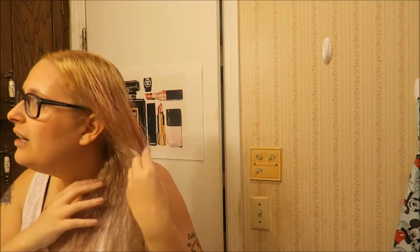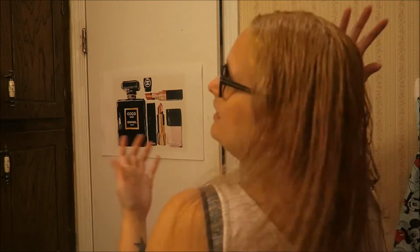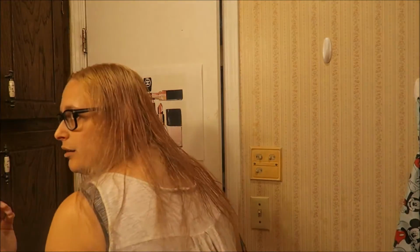Seriously, if you could see it in person, I don't know if you can see how silver it is. And I would have left it in longer because I don't mind it being even a little bit purple, because that's kind of what I'm going for, a silver gray kind of lavendery purple. But look at these results. And the lighting here is terrible, so it's really hard to see. And also it's still wet, so it's still got a little bit of darkness to it.